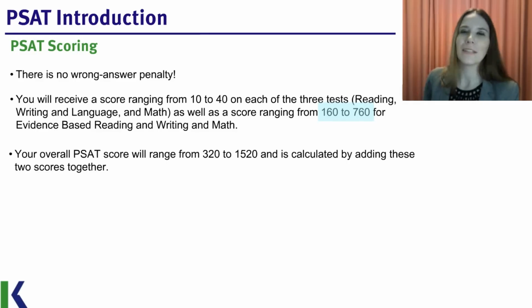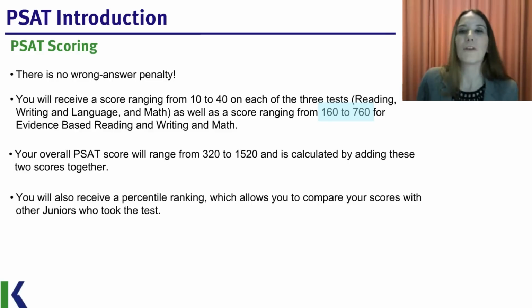Now 1520 is not the most straightforward score, but this is because it aligns exactly 1-to-1 with the SAT. The SAT is out of 1600. 1520 just indicates that there aren't as many high difficulty questions in the PSAT as opposed to the SAT. So if you answered every single PSAT question correct, that would, in essence, be a score of 1520 on the SAT, because you weren't given the opportunity to answer those high difficulty questions that account for those last 80 points. This also means that you can use your PSAT score as a very accurate projection of what you would score were you to take the actual SAT on that exact same day.